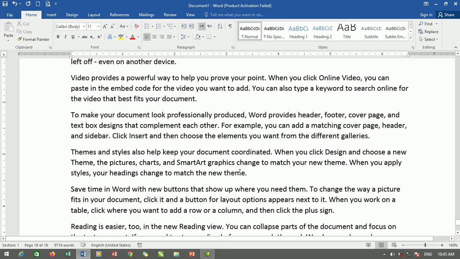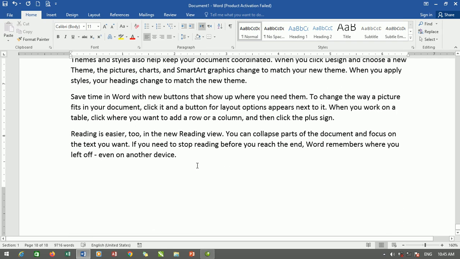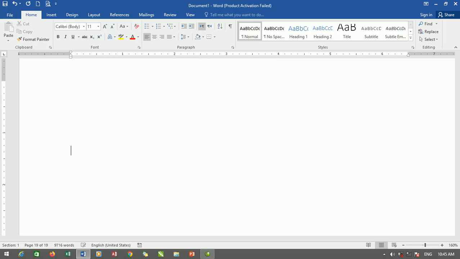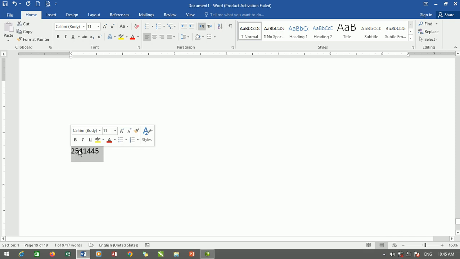After this, I want to show you another technique which is very good and outstanding. I have written a number, but I can't read this number. I want to read this number easily. Click on that and press Control F9.